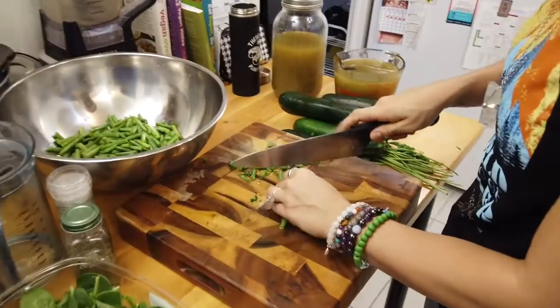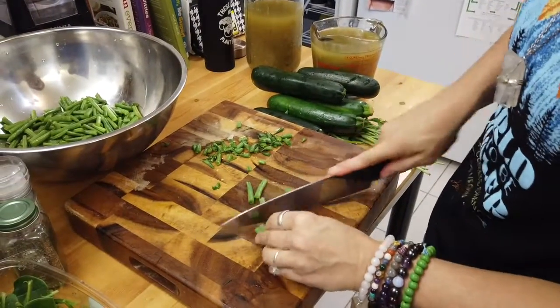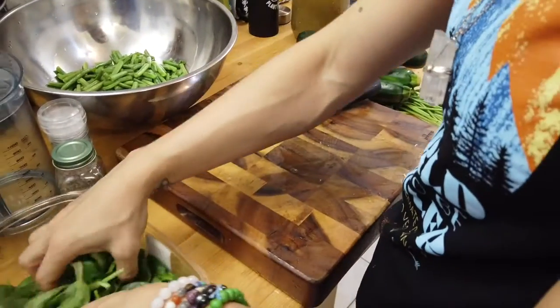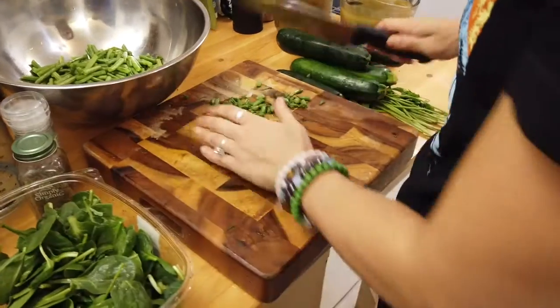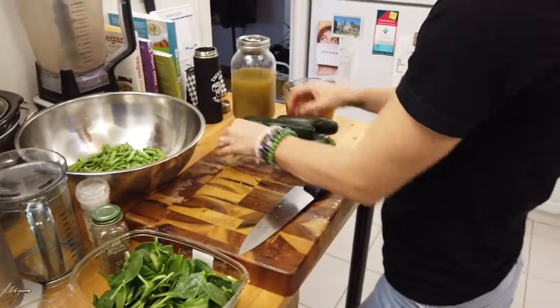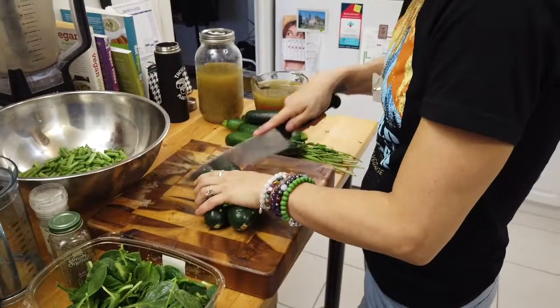All right, here, here, and here. Green beans, done. We're gonna keep the spinach here because that's fine for now. I'm just gonna move this to the side, and now we're gonna use the zucchini. I'm gonna do 2 at a time.